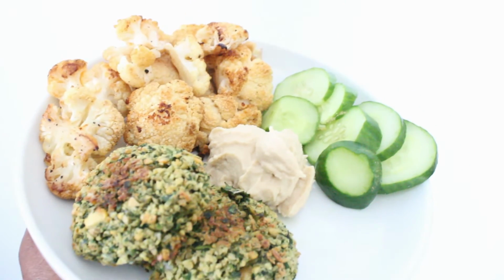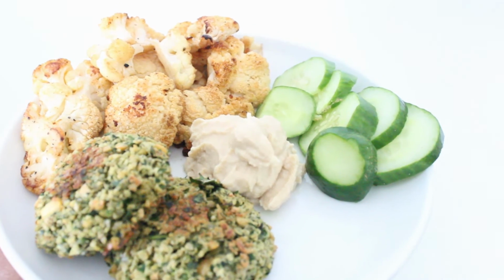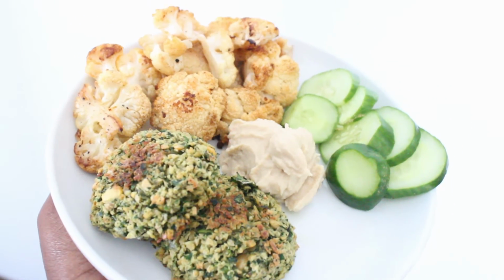And then yeah, this is what I ate the first day. I served it with my cauliflower, hummus, and some cucumber. Very refreshing meal, very filling meal. I was really happy with how this turned out.